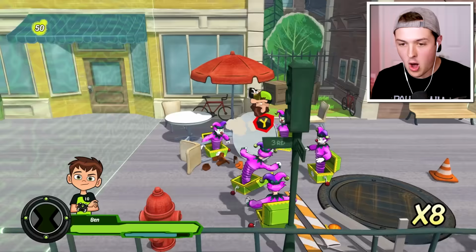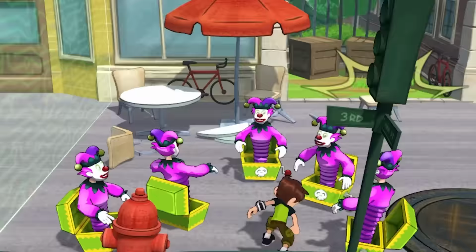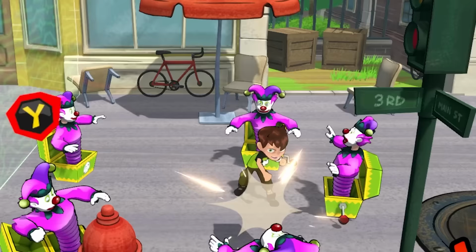Okay, what does Y do? Is that like a counterattack? Okay, I'm gonna have to figure out Ben 10's powers. Looks like I can double jump and then do a ground pound ability. Even though I'm 10 years old, I punch like a 25-year-old. Give him the 1-2 Floyd Mayweather.